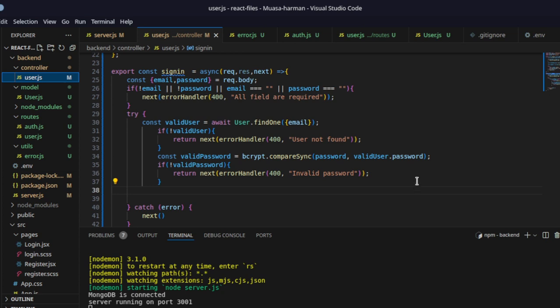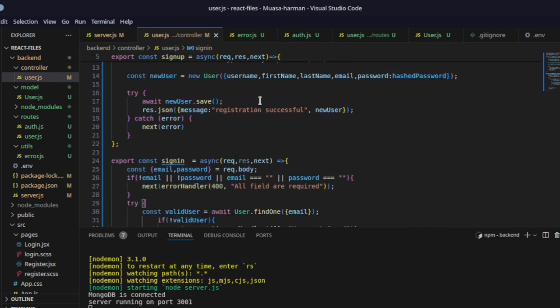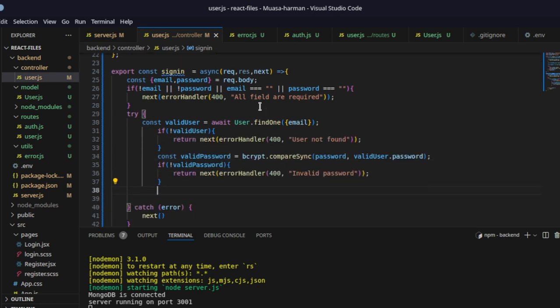So const validate user, and after you validate the user, we're going to return.